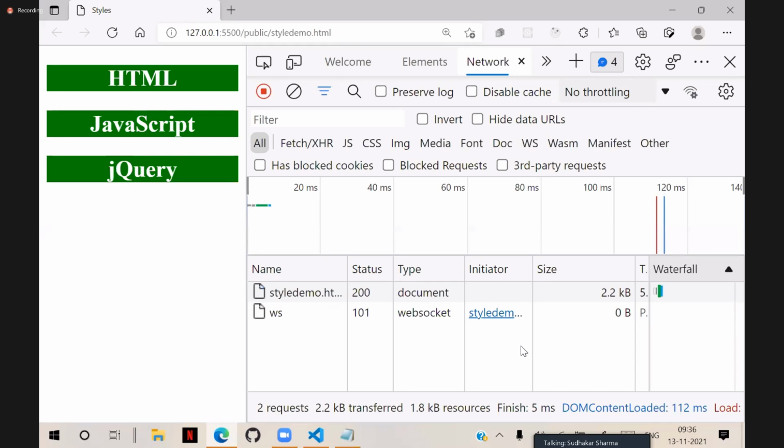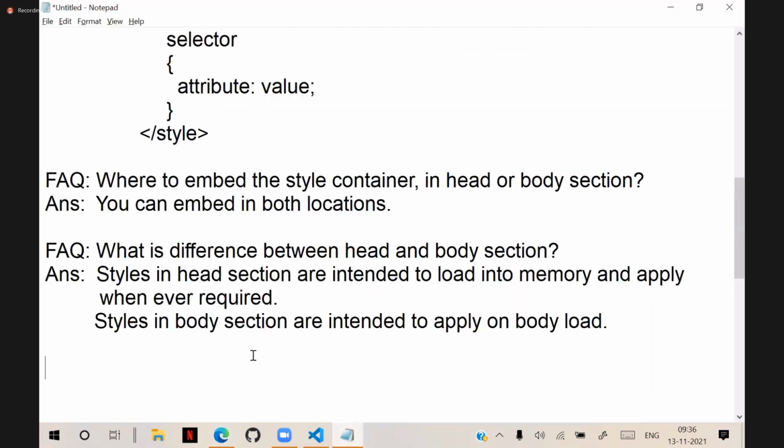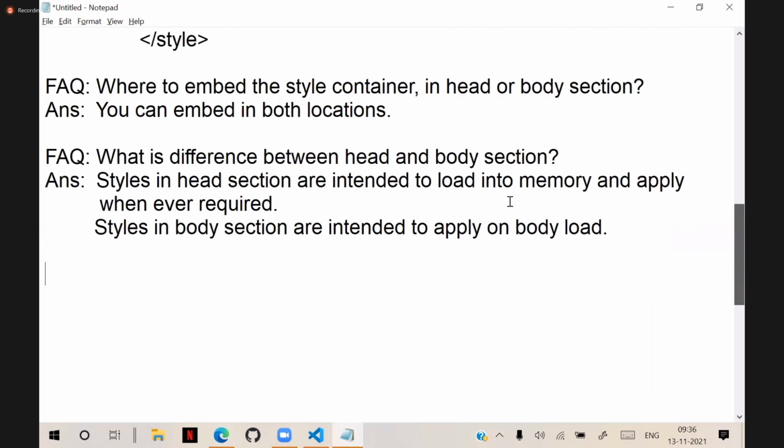So we can write outside, but that's not for you. For your level, that is not needed. Because for that you need to be an expert in understanding the situation of the page, which you will be able to do once you start designing various types of pages and effects. So we don't need to worry about that. As of now, as a learner, these 2 points are enough, head and body.